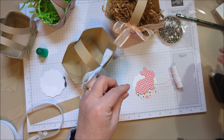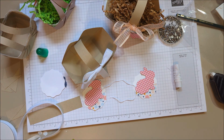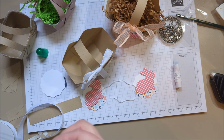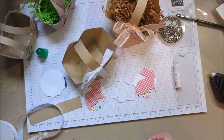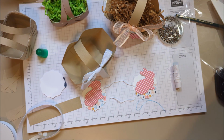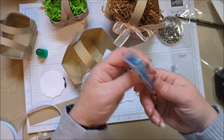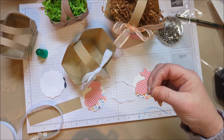So I'm just going to take a little bit of baker's twine, and I'm going to take a dental flosser. And maybe some of you have these. If you have kids with braces like I do, you have these anyway. But if you don't, go into the dental aisle, and you'll find a little package of these dental flossers. Let me see if I can find the package so you can see what it looks like. They come like this in a little box. It says Gum, this brand. And you just need one.